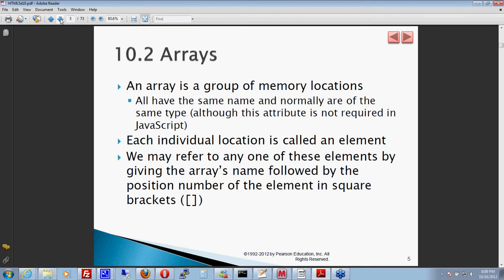An array, again, is a group of memory locations that have the same name. So there's a couple of different parts to an array. One is the name, which is just like any other variable. And then there's something called a bracket, which indicates what piece of information in the array you want. It's kind of like having a list of 10 items and saying, what's the fifth item? The fifth item from the list is what I want. And the brackets is where you put that item number, essentially.